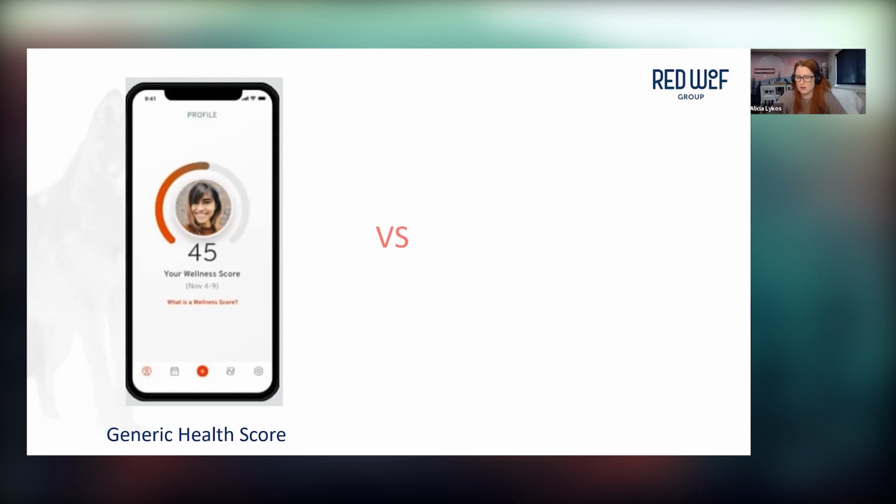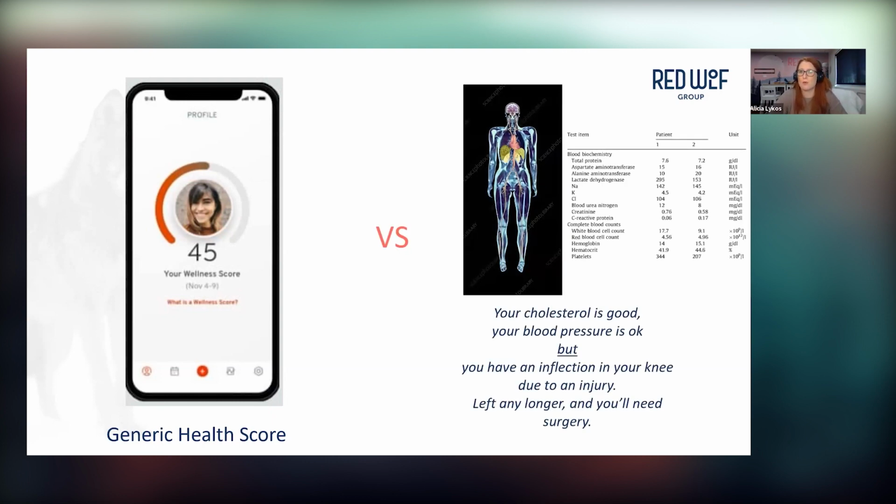Versus getting data, think of a whole body scan, full blood workup, all of those things. We can actually work out, yep, you're doing okay in these areas, but you've got a huge amount of inflammation in your body in a particular area. And so potentially you've got an infection. And then we've done a scan and we've noticed that the infection is in your knee, right? And it's maybe not impacting your overall health, but we're seeing that this infection is looking to get worse. And if we dig into it, we've found it's actually quite severe. It needs to be treated in your knee, right? So then we can isolate where the problem is, what's going on, what are the things that are going really well and obviously working for your health. Great, we need to keep doing those things, but what's really going on?